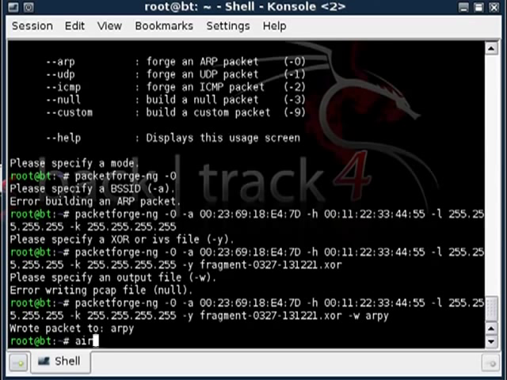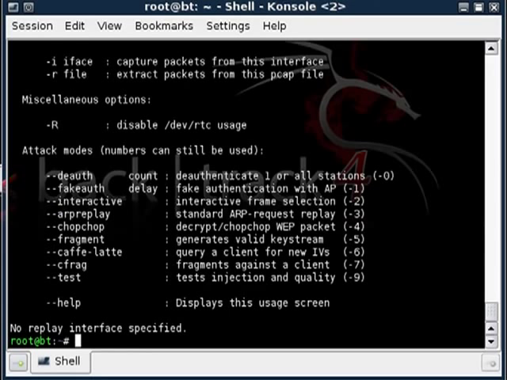So what we're going to do is use aireplay again, and this time we'll be using a standard ARP request replay. So we're going to do -3, and instead of specifying where we want to attack from, we're going to actually say we want to use a file. So we're going to do -R and RB, like the file that we just built. And again, we'll put -0 for the interface to use. Oh, and make sure you have the -A, I think it is, and the address of your access point.